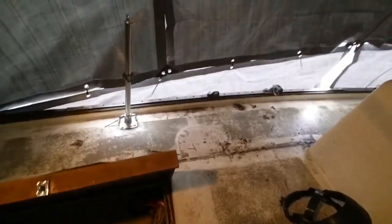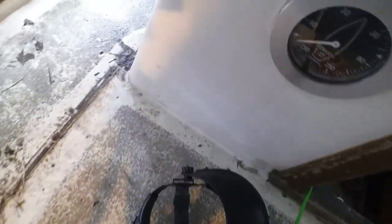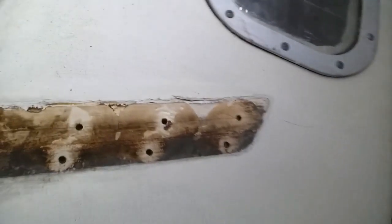So port and starboard coamings are gone, and I think you can see the holes in the deck there. Now what I'm going to have to do with those is build them out a little bit bigger and cover them with epoxy. And we have the same thing over here on the starboard side.